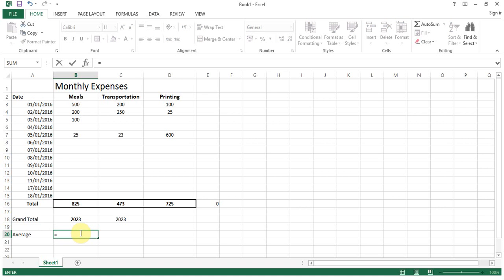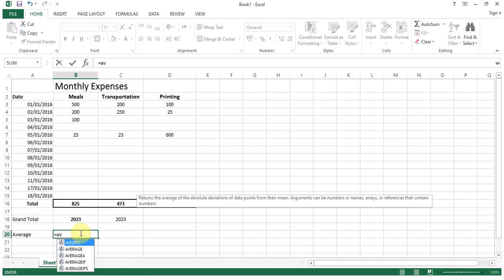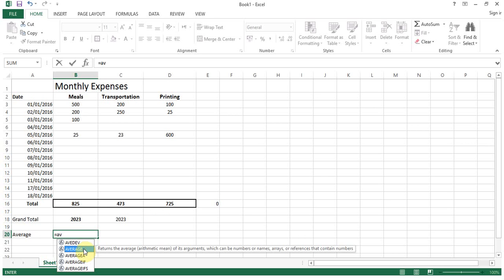So enter equals to sign, write avg, or just write av and then Excel automatically populates the list of formulas which you can use. So for example, click average. Now once you select average, it gives you the description of the formula as well. Returns the average arithmetic mean of its arguments, which can be numbers or names, arrays, or references that contain numbers.